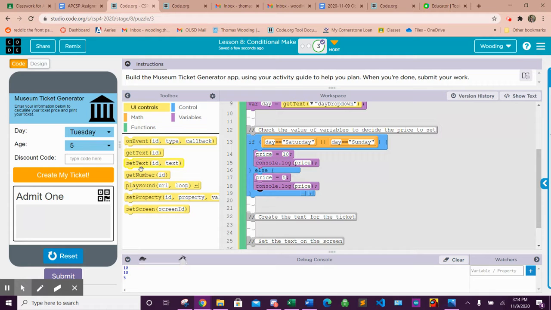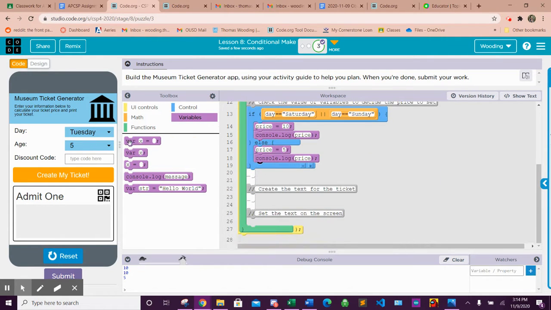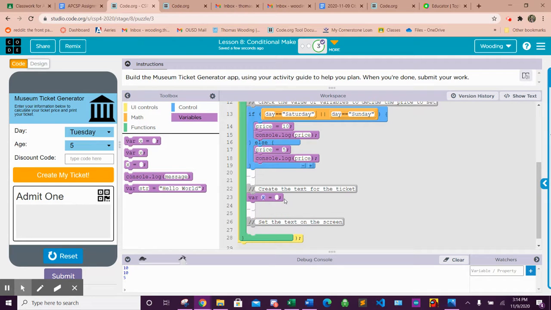One thing we want to do is create the text for the tickets as well. So what I'm going to do is make a variable for the text. And what I want to say is day, and then I want to insert the variable for day. And I want to do a new line. I want to do price. So I'm going to do a string price colon space. Make sure you have that space. And then I'm going to insert the value of the price.